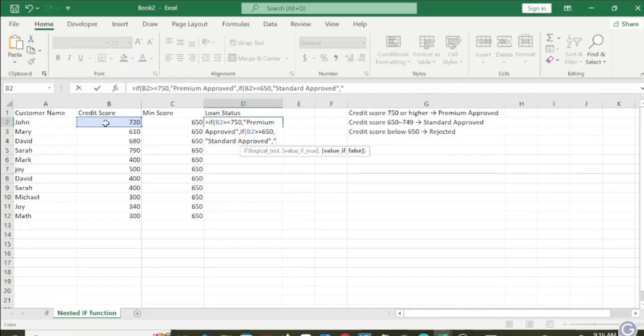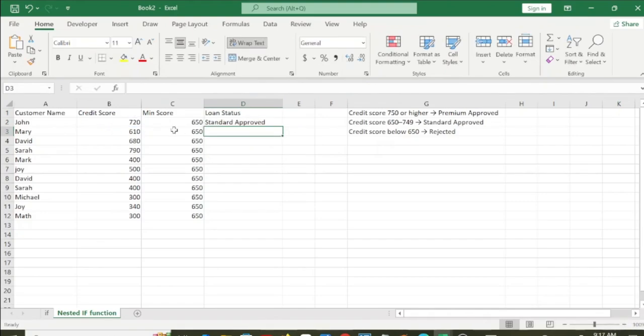Else, it should be rejected. Now close the brackets, then press enter. Boom, it works. So our loan status is standard approved.